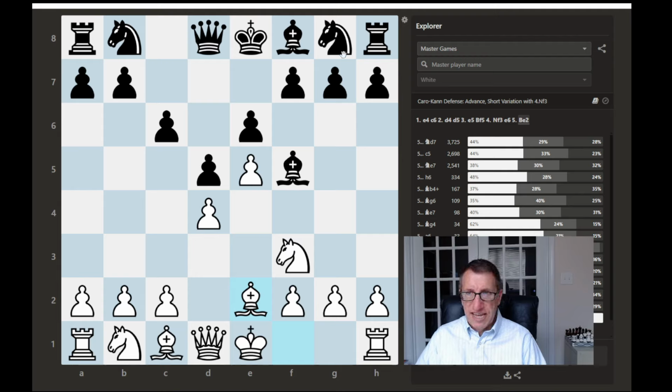So knight to d7 is the most common move. It looks like 3,725 times that was played versus almost 2,700 times by the second move, which is c5. So we see that c5 move being a common theme here, where when you have a pawn chain, usually the best place to break down that pawn chain is to attack the base of the pawn chain, which at the moment, that's d4. Although if c5 attacks it, the pawn could move here to c3 and protect it.